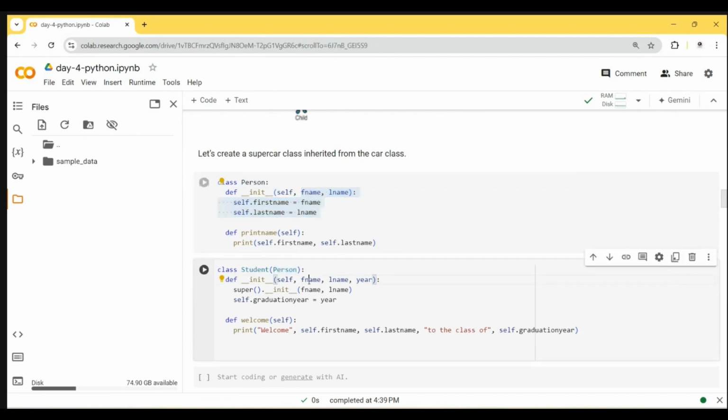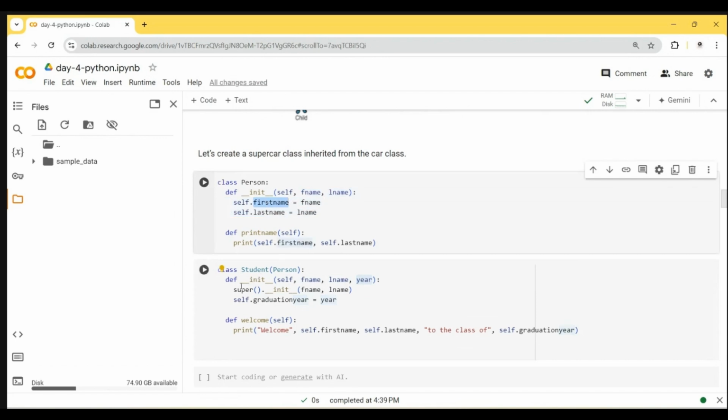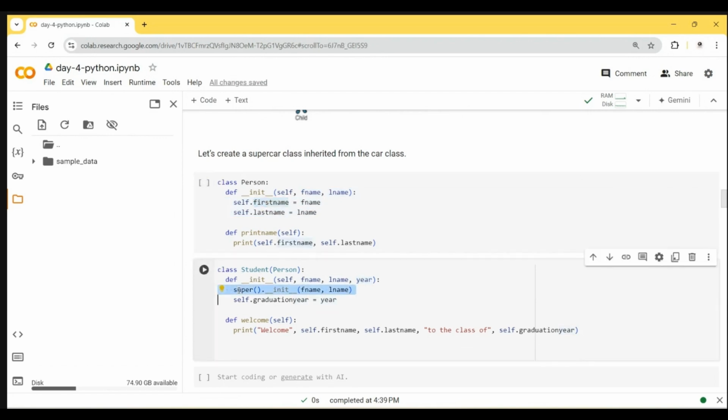So F name, L name, and year. Not everything is inherited from the parent; there is some property of a child by its own. Now, in order to inherit the properties of the parent, we have to use something called the super keyword: super dot init, F name, L name.